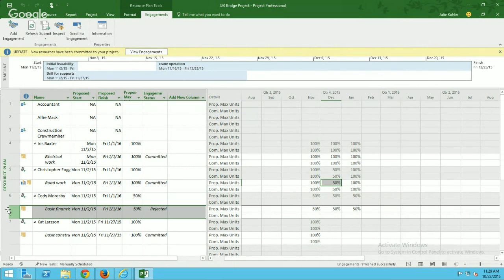And so if I tried to assign work to him, I would get the indicator again because there's no committed engagement for this. Okay. So when the RM makes changes, the PM would see it, but when the PM makes changes, he has to manually send it for approval. Yes. Okay.